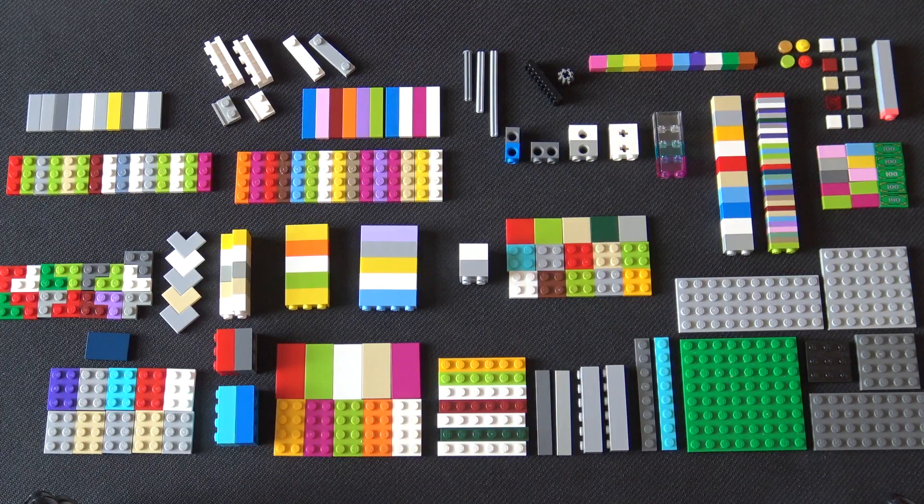If you want to get started building your own Lego puzzle boxes, there are basically two approaches. One is to find a design you like and get going on it. But there aren't a lot of tutorials out there, and maybe you don't want to build somebody else's design — you want to explore your own. If that's the case, the first step is to get together the Legos you're going to need. I've tried to pick out the set of Legos I find most useful when designing my own puzzle box.